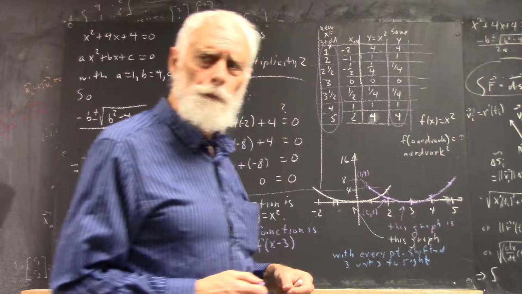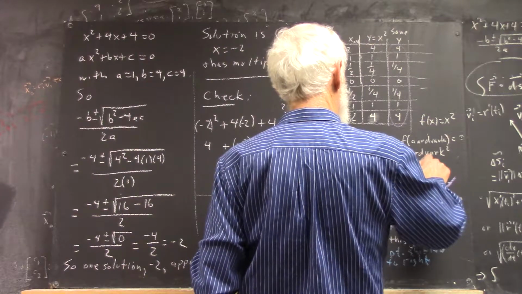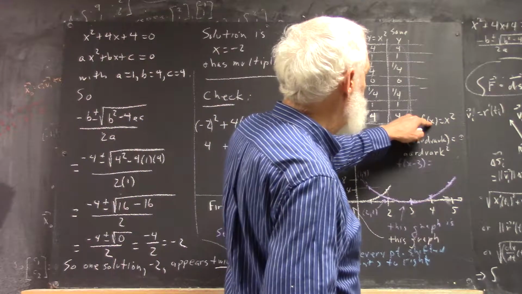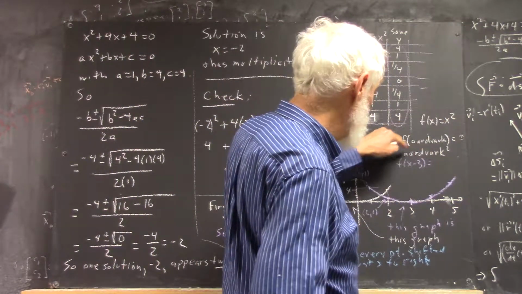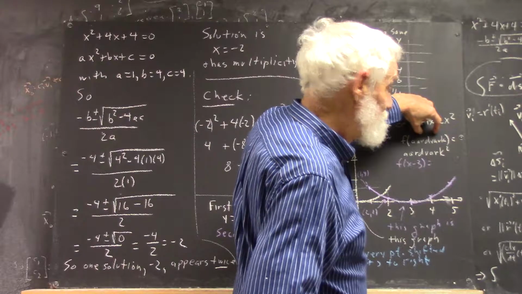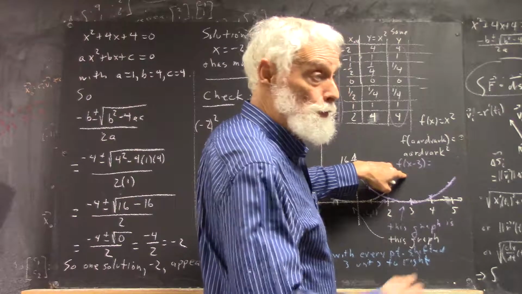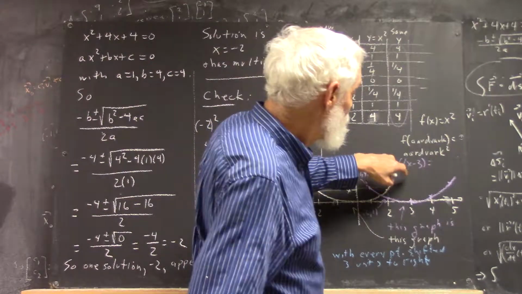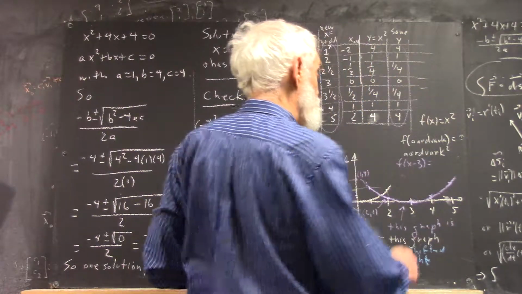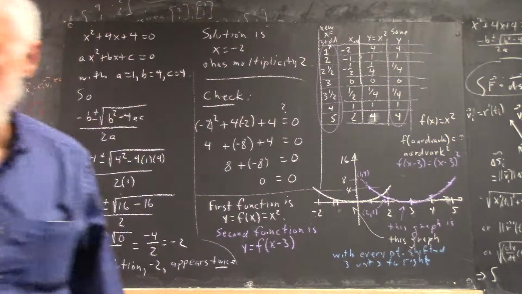Now, if you can figure out what f of aardvark is, you can certainly figure out what f of x minus 3 is. What is it? Well, here, you've replaced x by aardvark, and you get this, right? Just rewrite this definition using aardvark instead of x, it reads this way. Now, here, we just do the same thing. Instead of x, we've got x minus 3. So we just rewrite this where every x is an x minus 3. And that's x minus 3 squared. Okay?